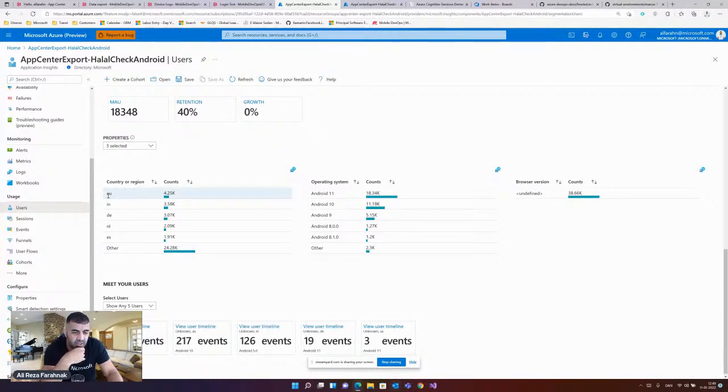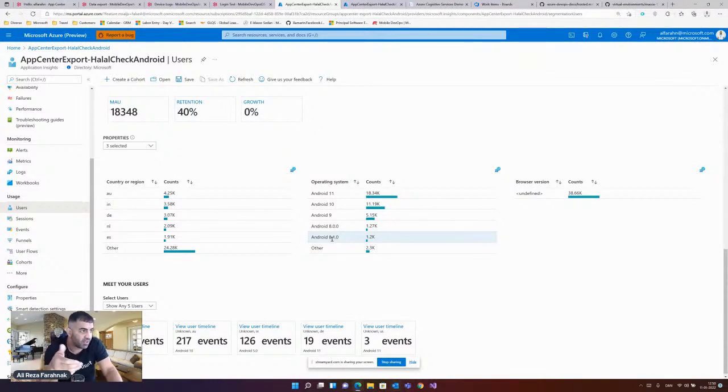So AU, I think that stands for Australia, and then I have DE, which is Germany, and then I have India. So I know, first of all, Android 11, Android 10, Android 9, these are the most important to test on, because this is where most of my users are. Only very few of them have Android 8, and then maybe Android 5 and 6 is not even relevant.